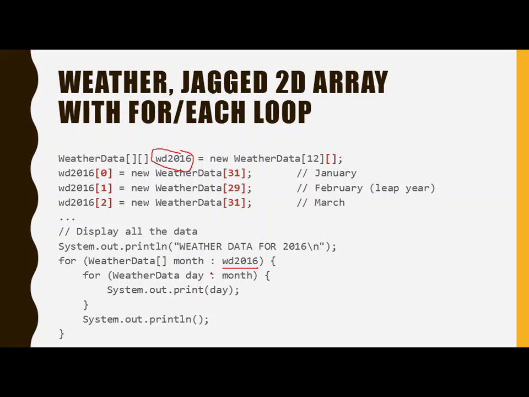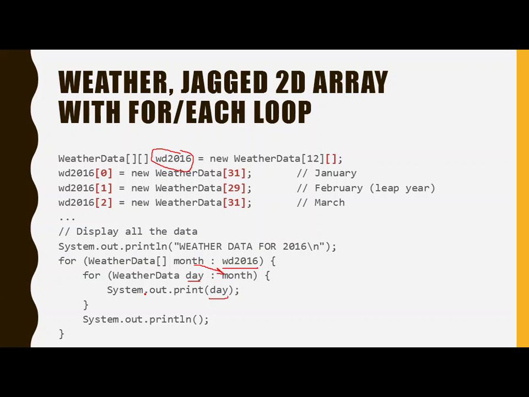But then in this second level, I take this thing and I make it the collection that I'm looking at. And within that, each one of those elements is actually a weather data item, which is all I'm going to call day. So now the loop just has to deal with day, and that's each day pointed to one at a time in this for each loop. Notice here I don't even have to worry about the jagged nature because this automatically comes down. When I use this variable here, that's automatically taking into consideration that each month is going to be pointing at a different array. Therefore, day is going to be the correct thing for that.